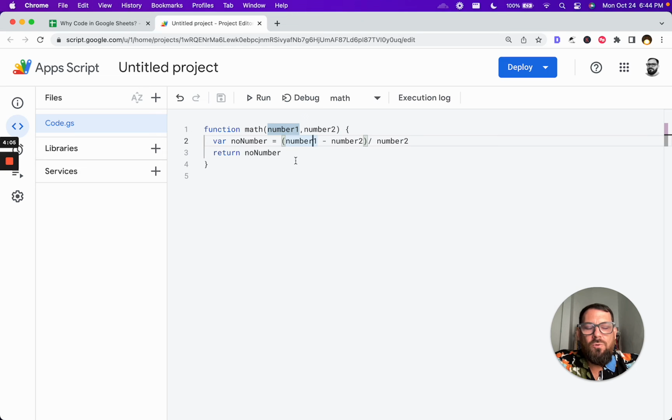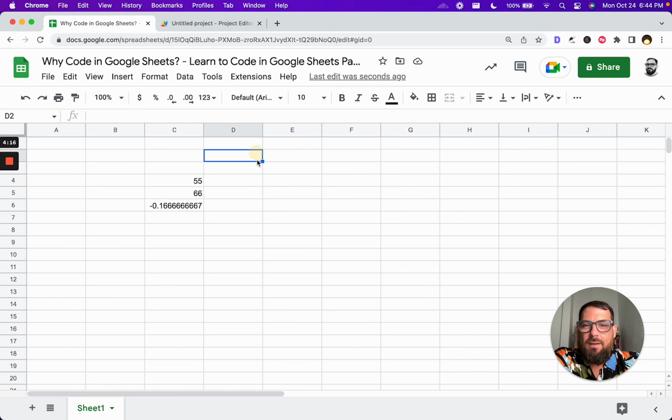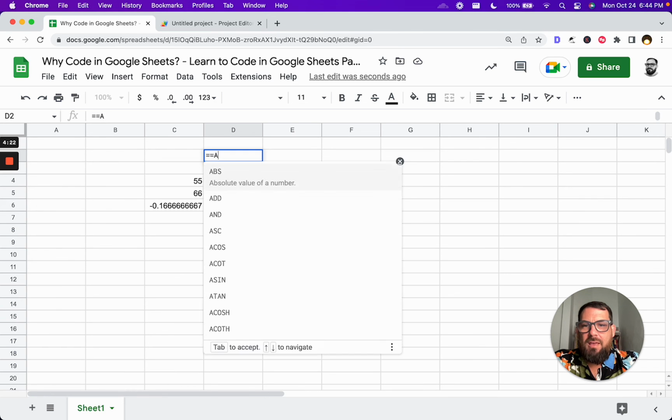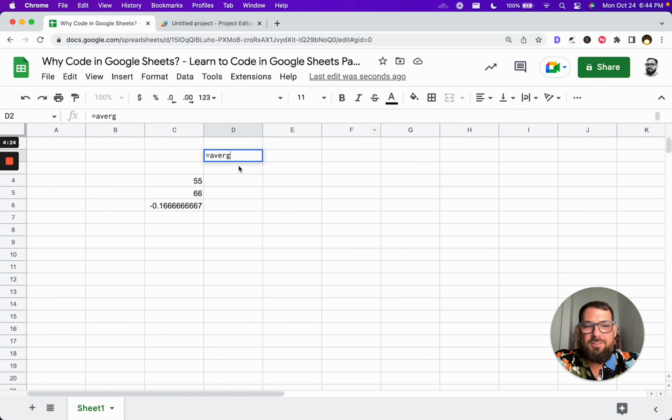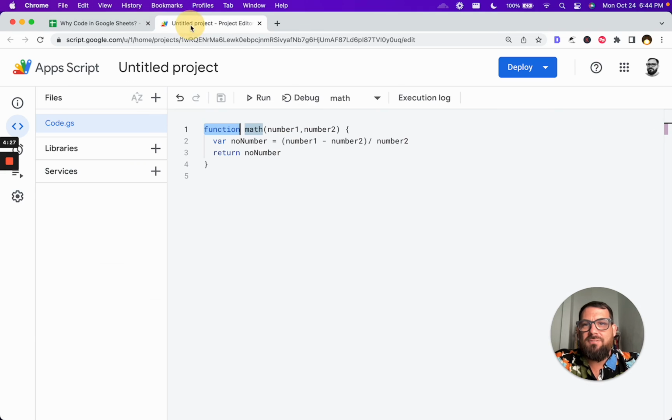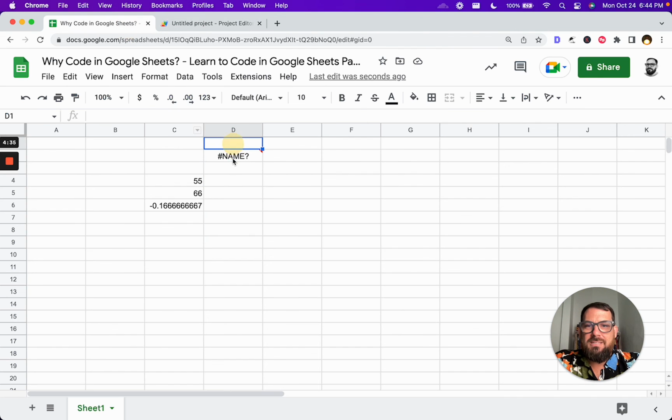So I want to share with you one thing before we go. Actually, two things before we go. One, this says function inside of the script. Inside the sheet, if I'm ever talking about a formula, it's this equal sign, and it can be anything, sum, average. I call these formulas when they're inside of a sheet. When it's inside of a script, I call it a function. That's my lexicon, and you'll see that many times over in these videos. Function is in Apps Script, and formula is in a sheet.